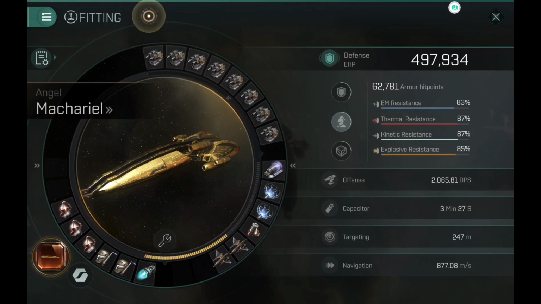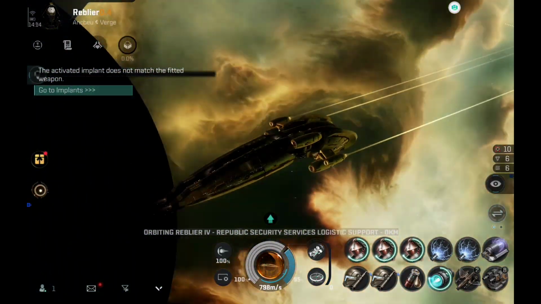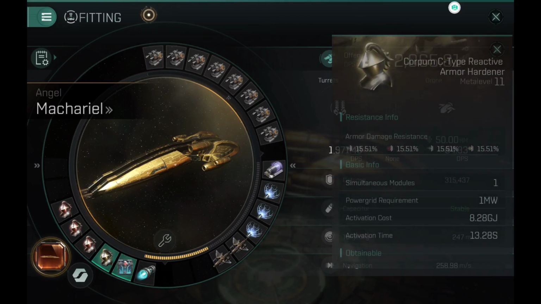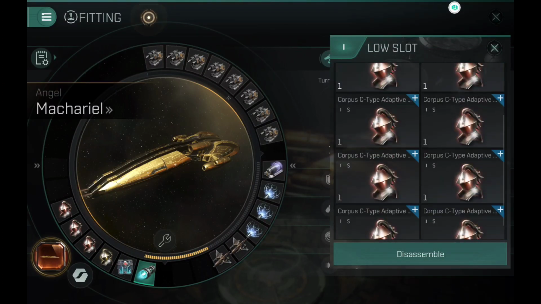Now this looks pretty good on paper, but in combat it always felt like the Machariel was lacking in tank. Always felt like that. Doesn't matter if it was shield or armor, it always felt a little bit lacking, comparing it to some of the other faction battleships and some of the other normal battleships.